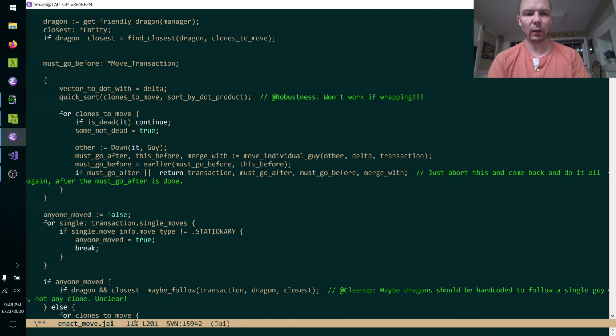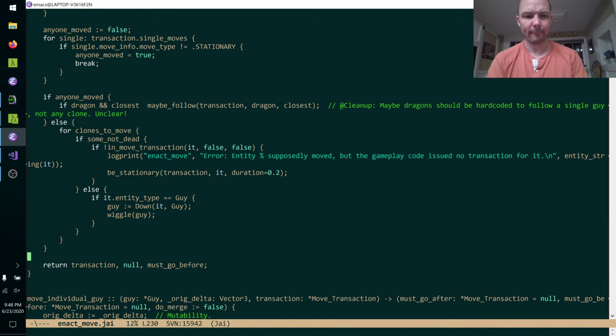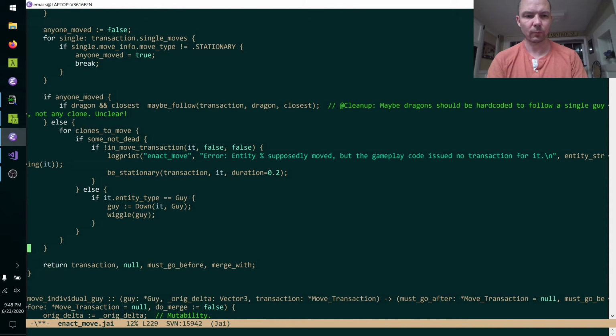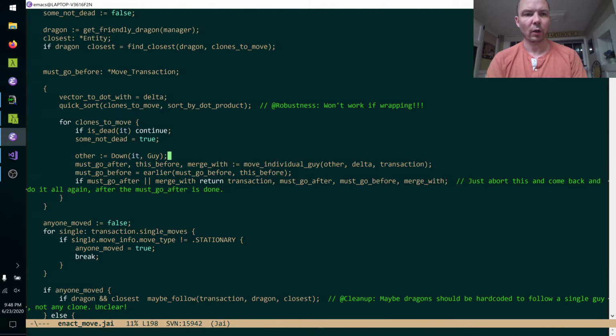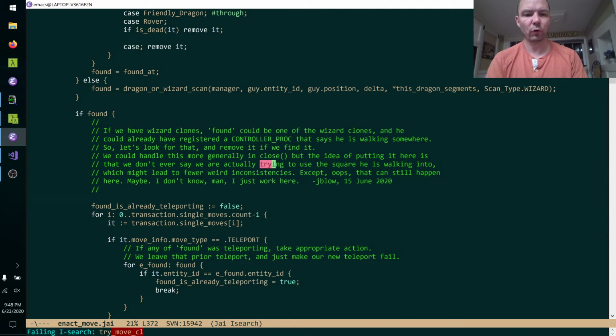So this is going to be, anytime we get either of these, we're just going to return. Oh, this is null. We only get there for must go before cases. Okay, so then try move clones.